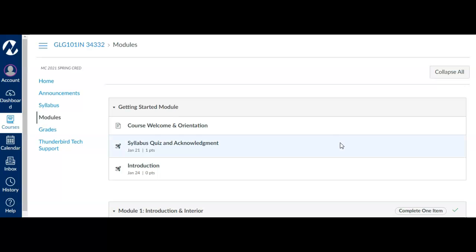What else? Try not to make this too long. Of course, you can check your grades at any time. You should be checking those a lot. So go in and check your grades to make sure I didn't make a mistake or didn't give you a 0 or something didn't go through. And if you see a discrepancy, please contact me. Now, getting back to grades for just a second.